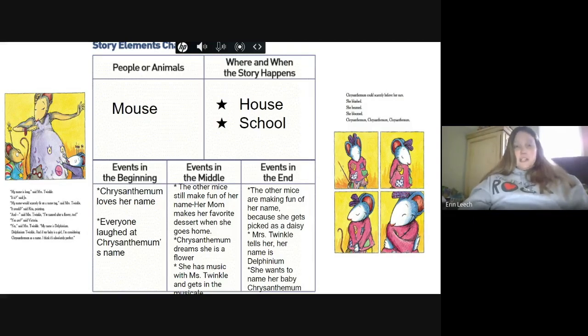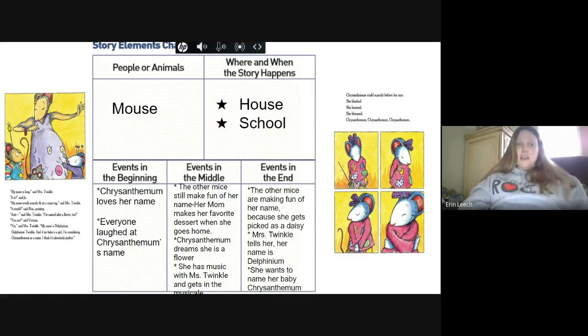So Miss Twinkle tells her that her name is just as long, that her name is not going to fit on a name tag, and that her name is named after a flower too. Her name is Delphinium, and that when she has her baby, she wants Chrysanthemum to be her baby's name also.